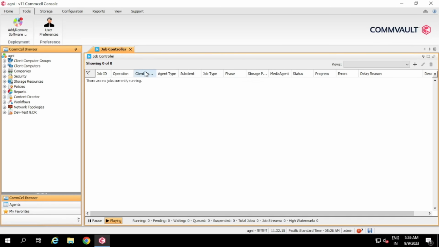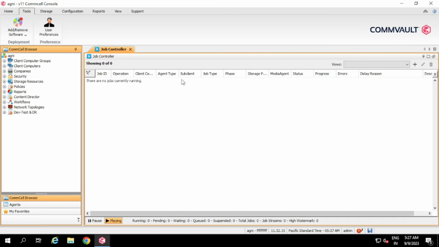Here you can see we have successfully logged into the CommCell Console, and by default the job controller page is open. So what is basically the role of the job controller? Once you run any job, or whatever is happening in the CommCell Console, either backup, restoration, or upgrade, everything will be visible here. There are multiple columns like job ID, operation, client computer, agent type, subclient, job type.